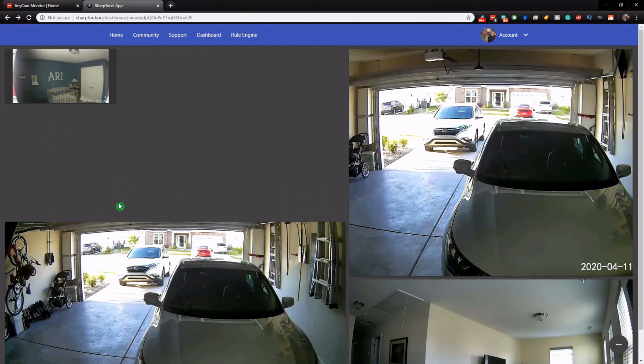And obviously the more cameras you have, you can just add them all in here. Maybe have one dashboard that has a bunch of little ones, and then you just tap them to see them larger. I mean, there's just so many possibilities. And this is just such a powerful integration with SharpTools to be able to see all of your cameras. And by using tinyCam, you can also take different brands and bring it right into your SharpTools.